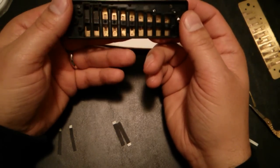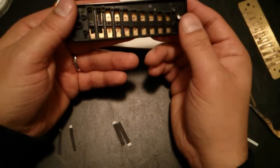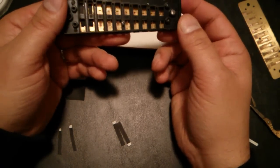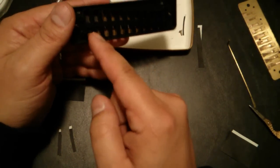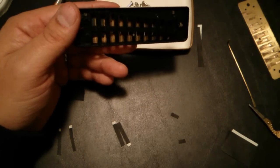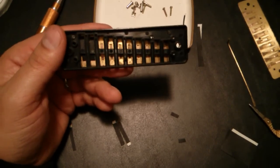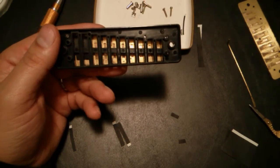And I actually don't really understand the logic behind cutting them out. Somebody said something about it changes the airflow, and I just started doing it. It became a habit. So now I'm not going to do it anymore on my plastic comb harp. So I'm going to leave it in, and I'm going to actually use them to help it when I've got them valved. So I'm going to finish up this harp. I'm going to stop the camera, and then I'm going to come back and play something for you.